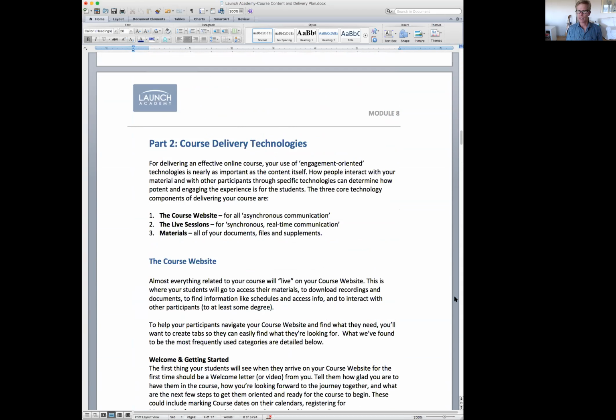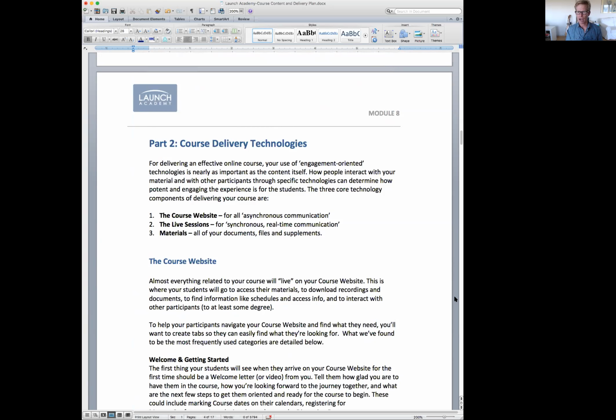So the 3 key things, and I'll say it again, are the course website itself for all the materials to be housed there, and a place for participants to leave notes or discussions inside the course website, or that can be in a Facebook private group. Then the live sessions will typically be on something like Maestro Conference or Zoom or Instant Teleseminar. The field is pretty narrow, to a handful of technologies depending on what you want to do. And I would say if there's any video you're going to do, then I would do Zoom.